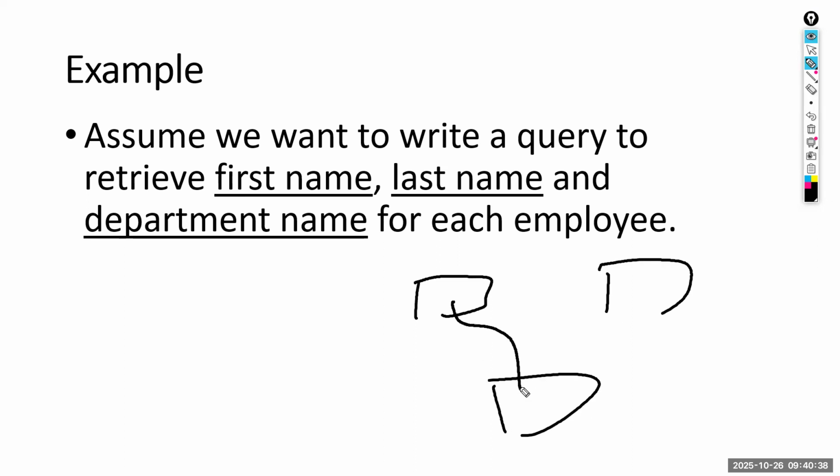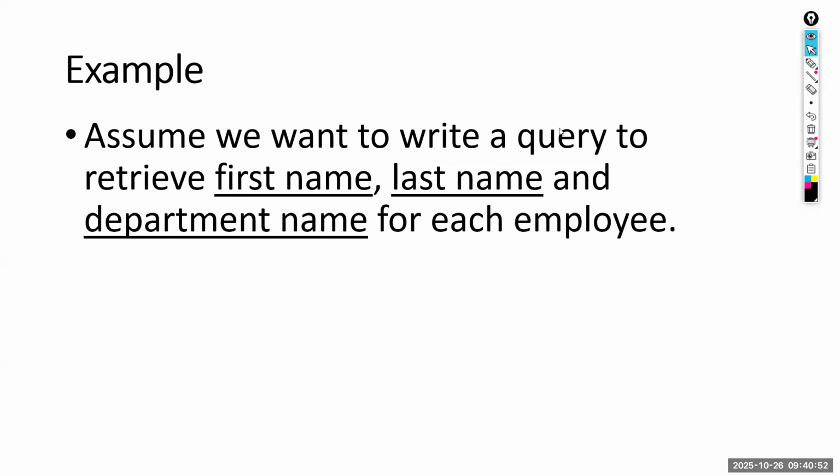Take data from here to here, take data from here to here, do the join here, and give the data. That is strategy one. Okay, let's take that first. And usually this is the highly costly strategy, the worst strategy. But anyway, let's take that first because that is the easiest.